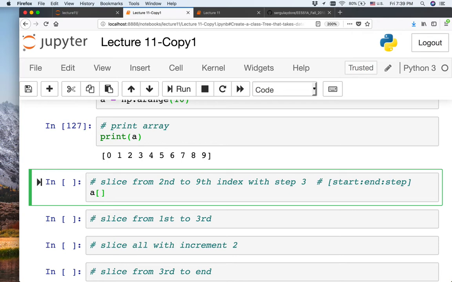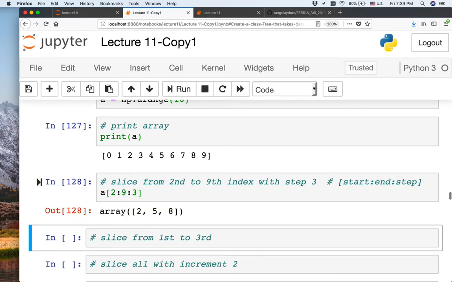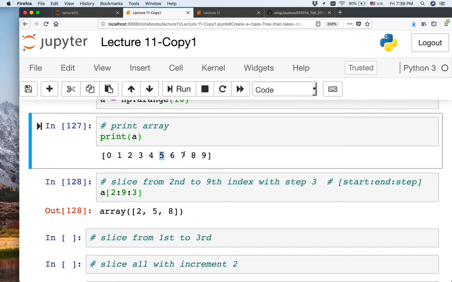So assume that 9 is included. This is how it should look like. Start, end, and step. So basically 2, 9, 3. So it gives us 2, 5, 8 with step of 3 every time.